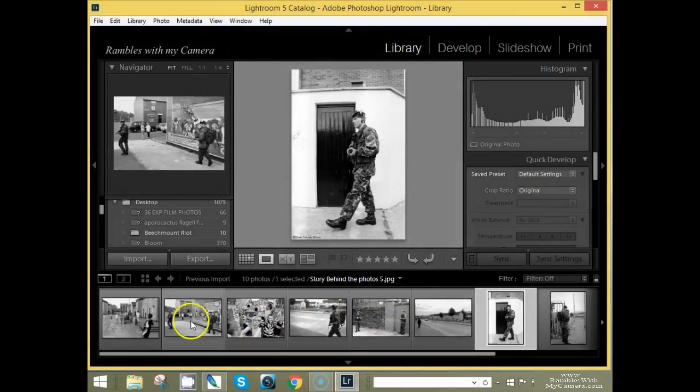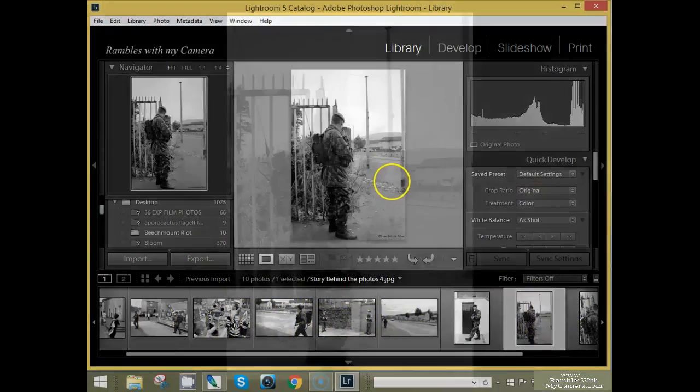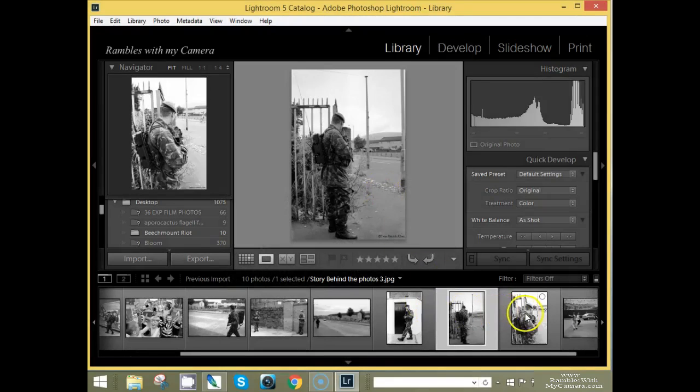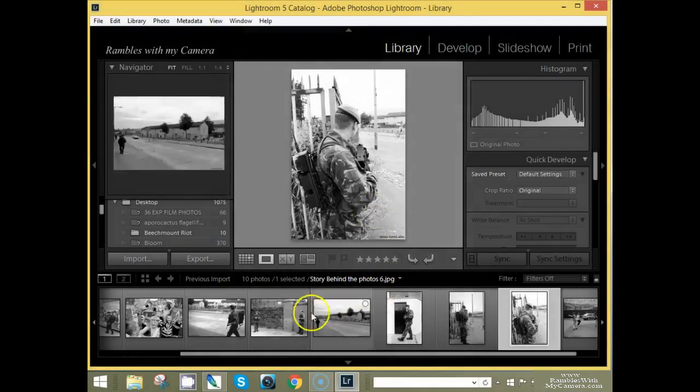And in the distance, there was a load of kids. You can just see them over there, just behind that lamppost. These are shot on film and being rescanned, so the quality's not great at all. But basically, that's the kids there in the distance, and the soldiers are waiting in an alleyway. And obviously, they're going to have to go past them.